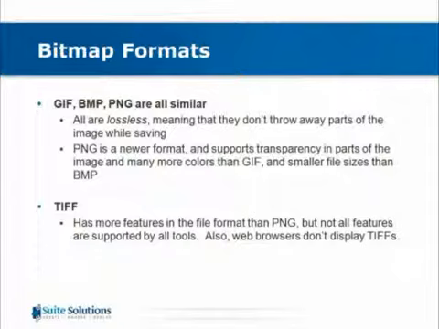They are all lossless, which is sort of counterintuitive. You wouldn't necessarily think that images throw away data, but we'll see in a moment that not all bitmap formats are lossless. So you have an image. These files are all, in theory, equivalent ways of saving those images. If you would save something as a GIF file and then convert it to a PNG file, it would be the same, in theory, as if you saved it directly as a PNG file, because it's the exact same information. They're just different formats.